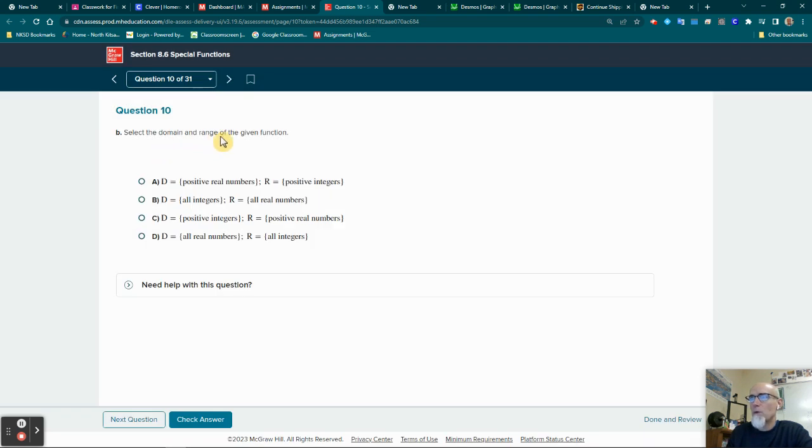So select the domain and range of the function. Well, just a second ago, we saw that there were little jumps, right, for the range. So positive integers, no, we had negative integers present. All real numbers, no, we don't have any like 0.5 or 0.7, right? They had to be whole integer values, right? So we're looking for the word integer. Positive, no. Real numbers means like 0.5 is good too, 0.275, whatever. All integers, that's the one we want right there. Now, is the domain all real numbers? Yeah, it was defined for every x value. You can stick in any x value you want. So you definitely want D on that one.